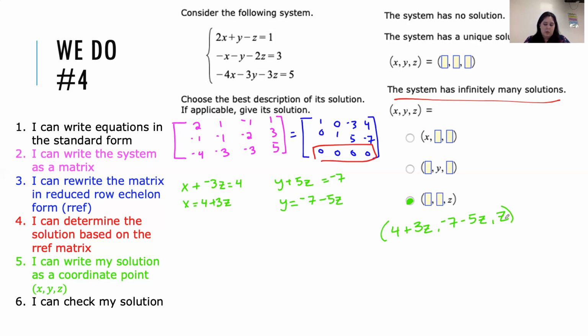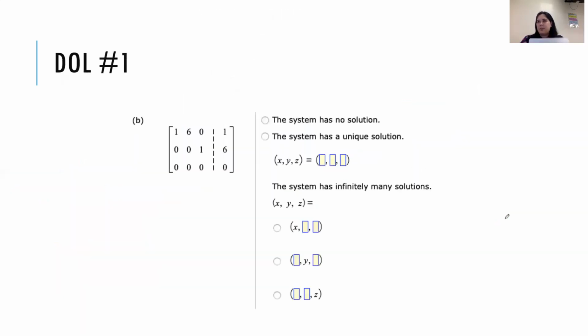I am going to look at one other problem because all the examples we did had z being dependent. So we're just going to take a look at the first DOL question from class. And it's already set up for you. It's in reduced row echelon form already. And by that, because we can see that the last one is all zeros, I know it's infinitely many. I just want to look at this one because it's different from what we've had earlier. That first row would tell me I have x plus 6y equals 1. The second row tells me z equals 6. And the last row says 0 equals 0.